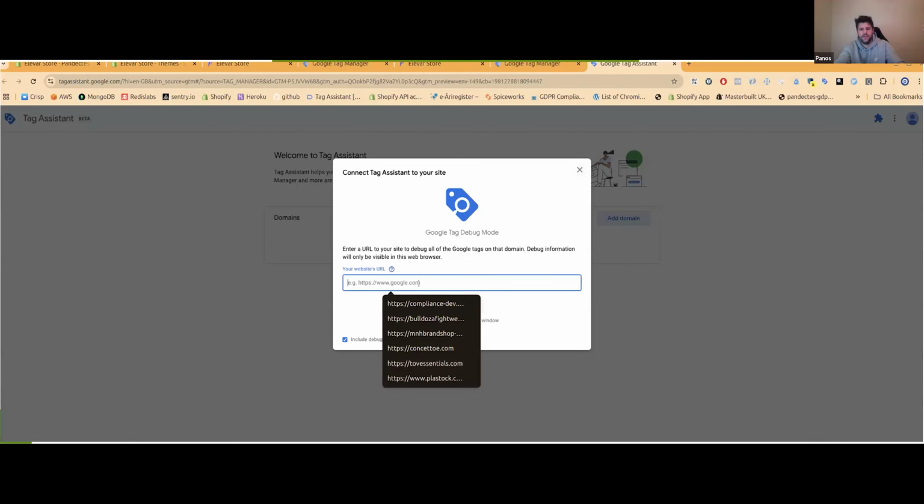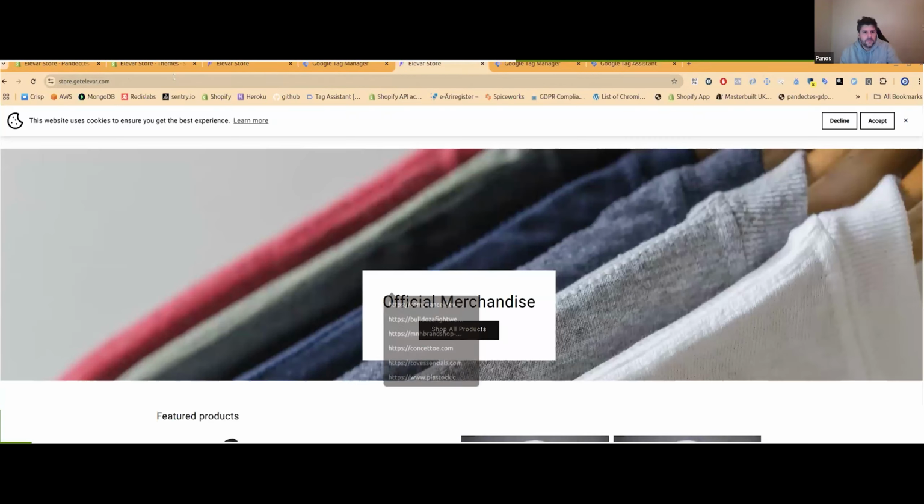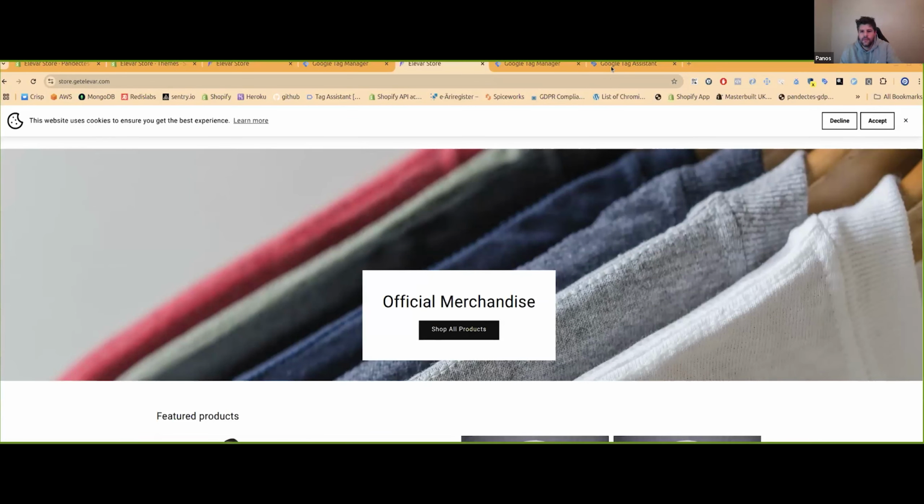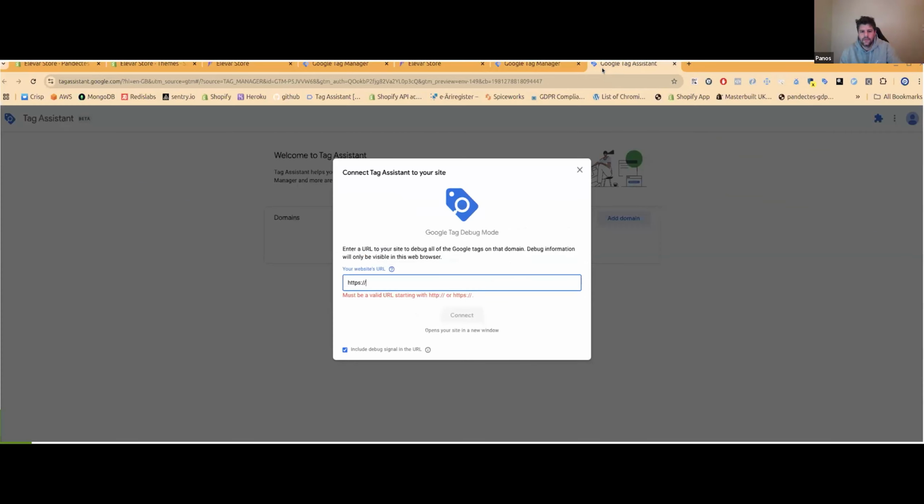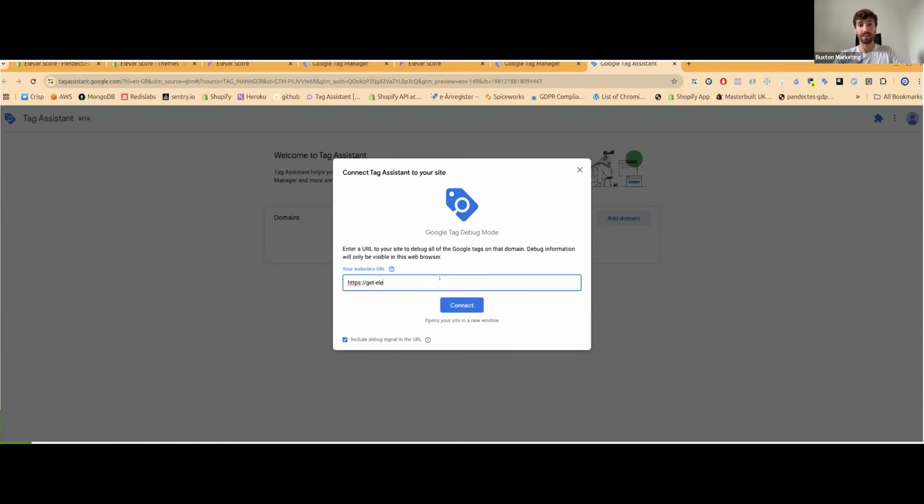I'm going to put the address of the store, which is, if I'm not wrong, store.getelevar.com.